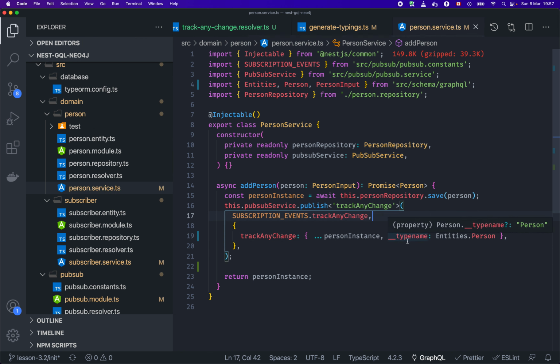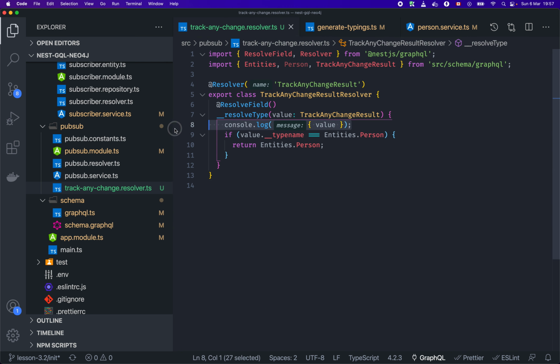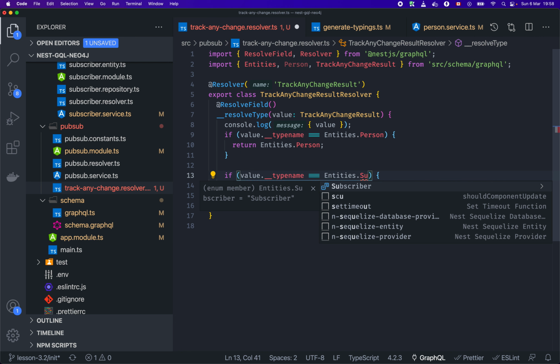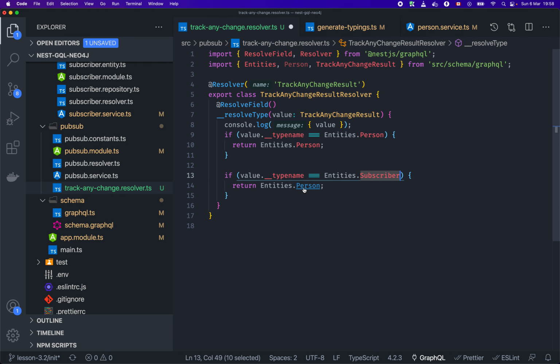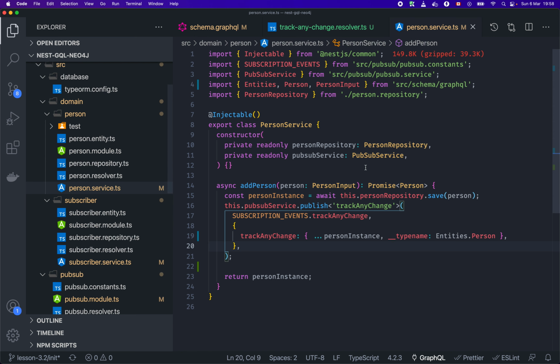So now we will get the type name into our ResolveField, and we can do the same for subscriber. And we will return subscriber, and just in case if nothing happens, we will return null, but this will be an error anyways. All right, let me close those, and let me just adjust the subscriber service.